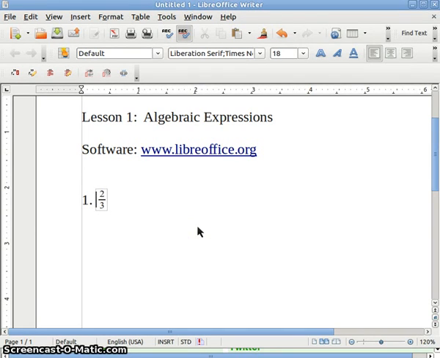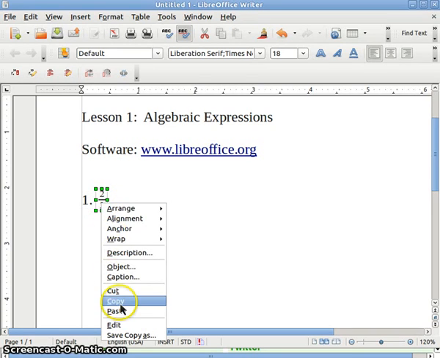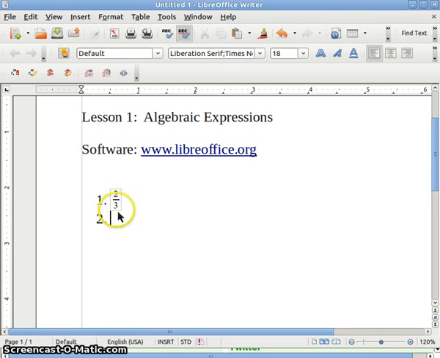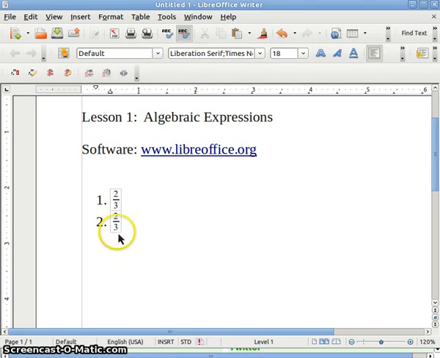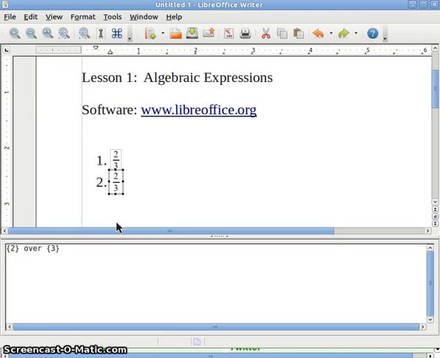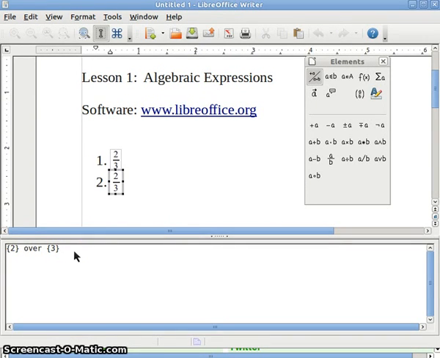Now because of that padding, a lot of times after I've put one thing in and adjusted it, I just copy whatever I put in. So let's say I just copied this. You can use Control-C to copy this as well. And then I paste it, because now I can go in and edit this one, and it's already got that little formatting thing done.